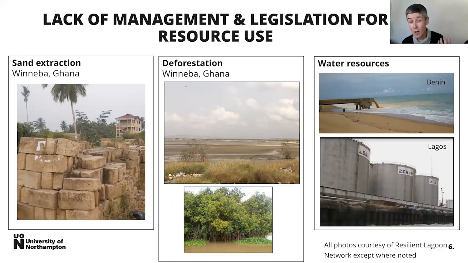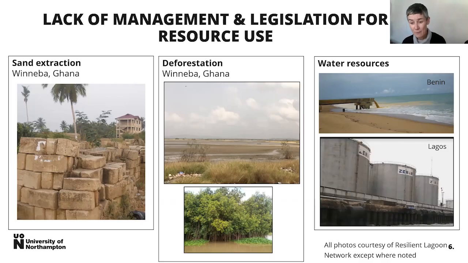Mangroves are key. They provide a range of ecosystem services: shoreline protection and buffering, sediment trapping, dissipating wave energy, and helping to regulate water quality. They're also really key to the marine environment. They provide fish habitats, particularly fish habitats that act as nurseries for fish. So really important. The other aspect of resource use that's influencing the marine environment is water.